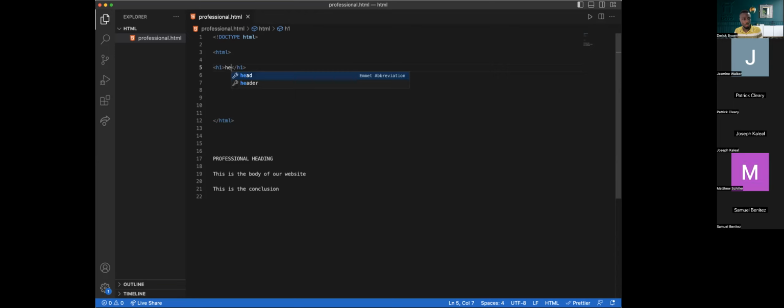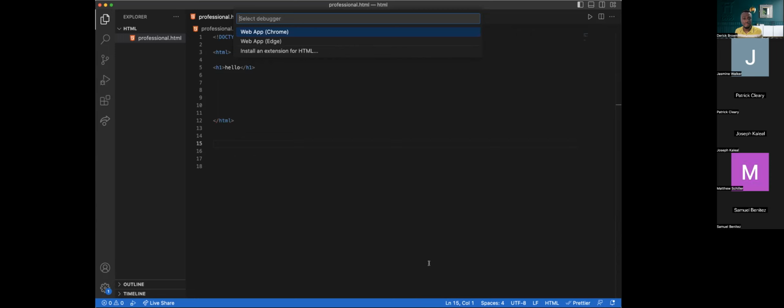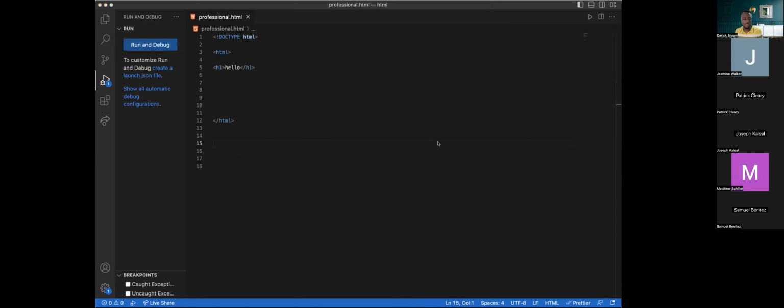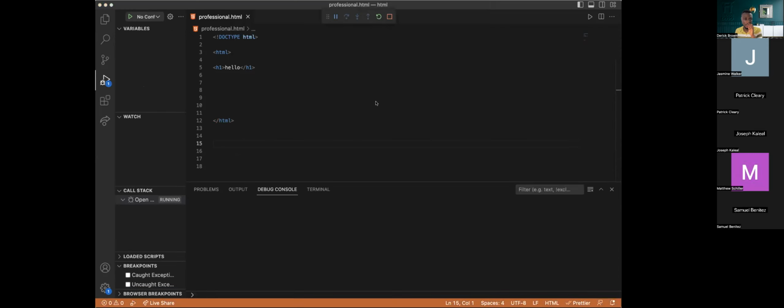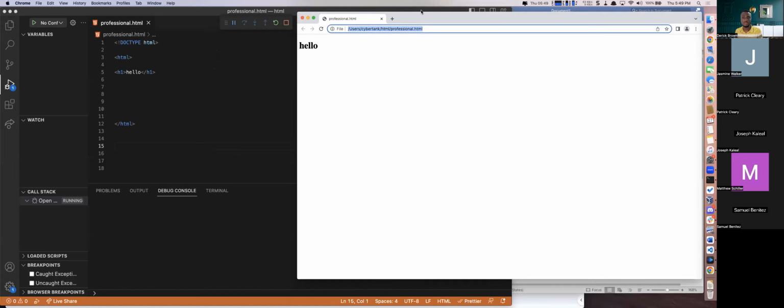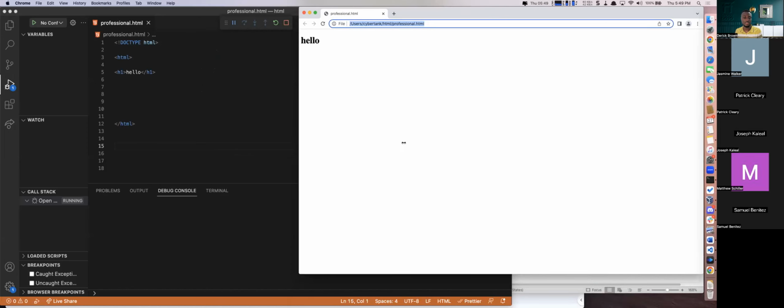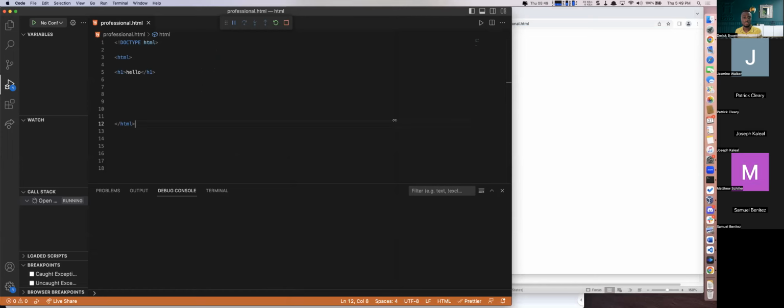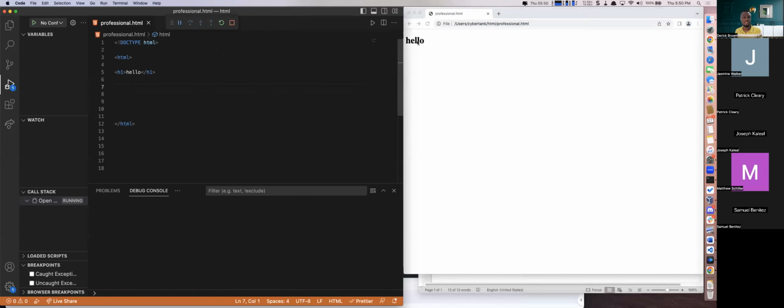So let's say if I say hello, and I render, let's just render for now and see what's going to come up, right? So I'm going to run without debugging. I will use Chrome so you can all see what's showing. Can you see this? Can you see the page on the right side of the screen? Yes, with hello. So whatever I put in here has been rendered in a web browser, which is Google Chrome.